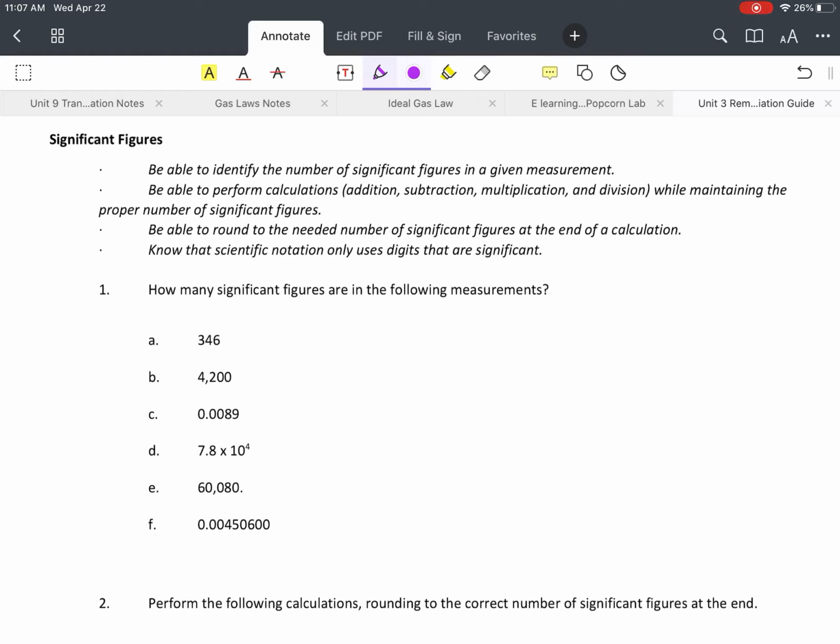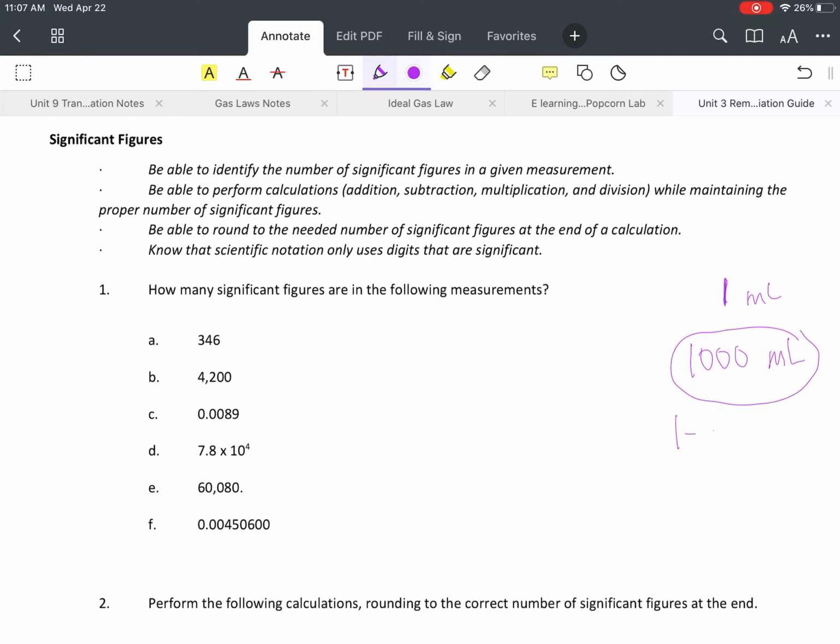All right, last but not least, significant figures. Like I said, I'll go through a few and leave you a few to practice for yourself. You'll have to do some of these on your own on the quiz anyway. Remember, significant figures are important because they tell us how good of an instrument we have. If my instrument can only measure to 1, that's not very helpful. If my instrument can measure all the way to 1,000, let's say milliliters, that's a lot better. We want the instrument that has more significant figures than this one right here.